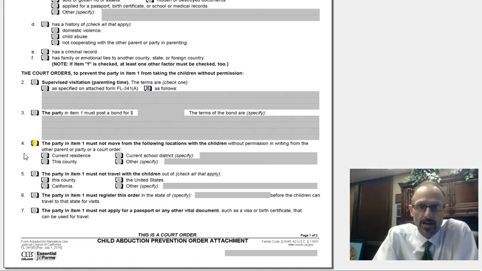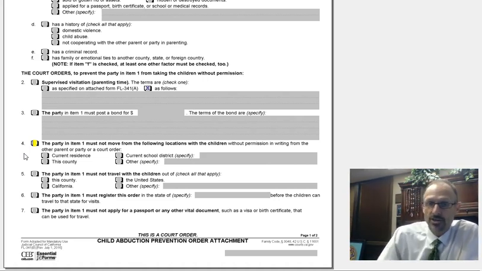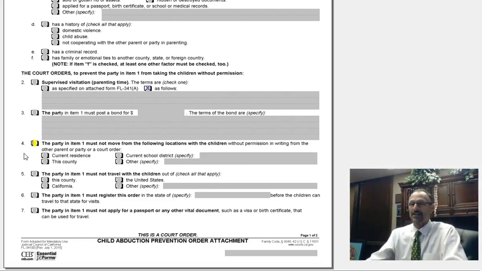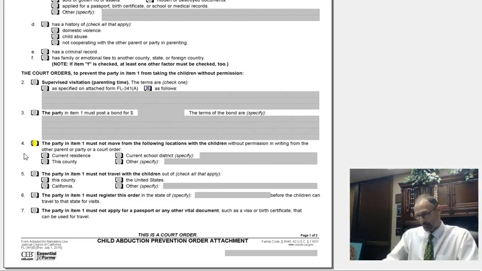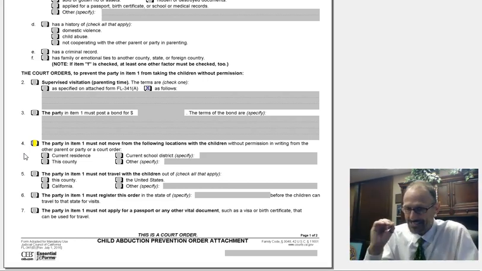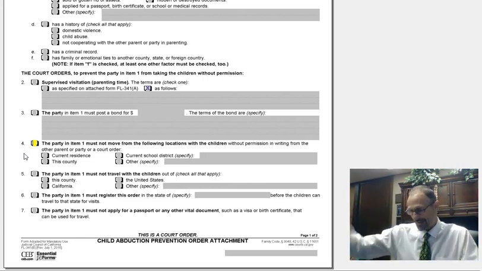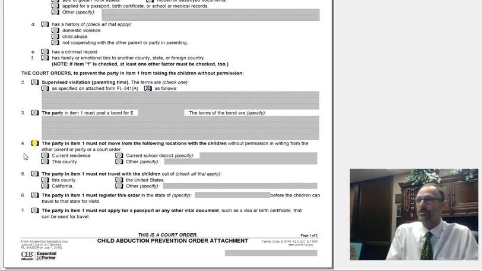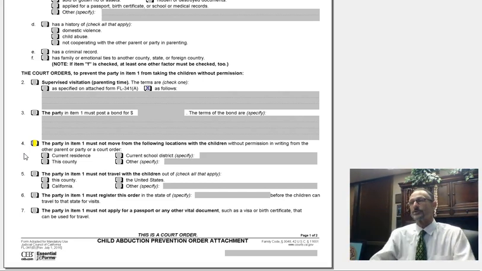Item 6 says the party in item 1 must register this order in the state of, like, another state. So let's say, for example, father's already moved to Florida, and there is a serious concern that dad may have threatened to come scoop up the kids and take them back to Florida and not return them.